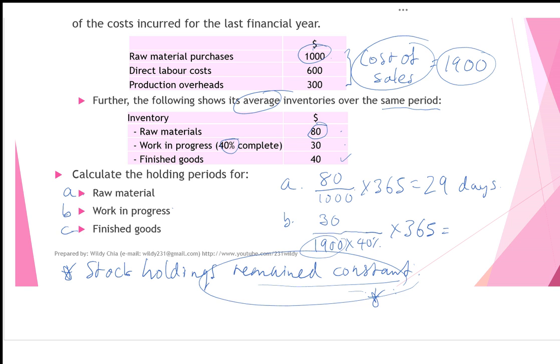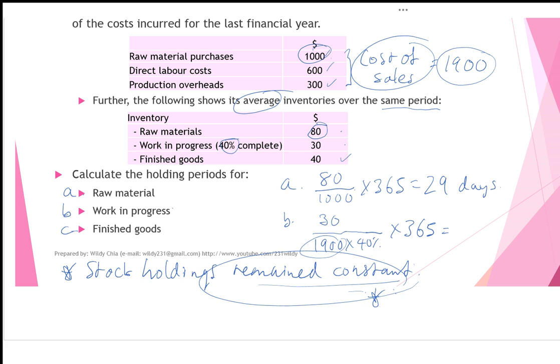Okay, for those who are taking the FIA Foundation in Financial Management paper, it doesn't concern you. Usually the examiner would be kind enough to let you get away by calculating cost of sales as material plus labor plus production overheads. So the FFM paper tends to be much simpler. Okay, so with that, simply input this into the calculator, right?